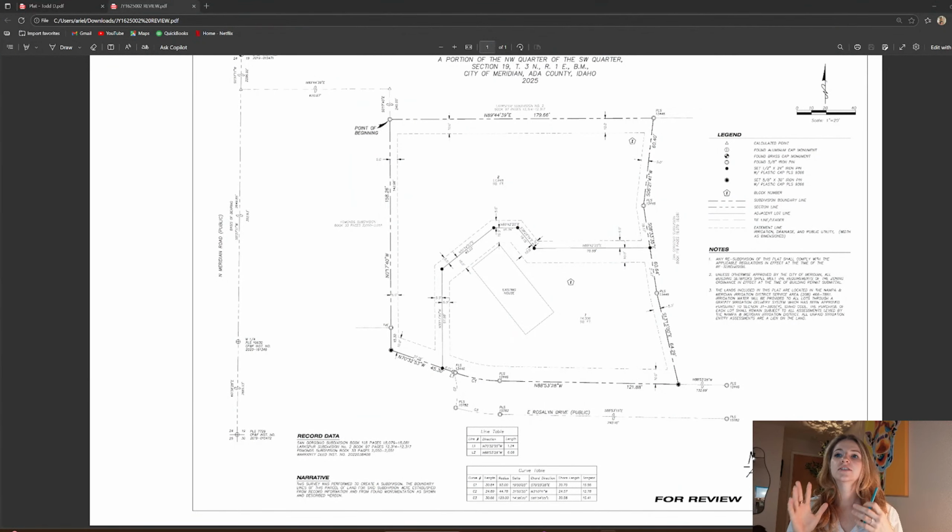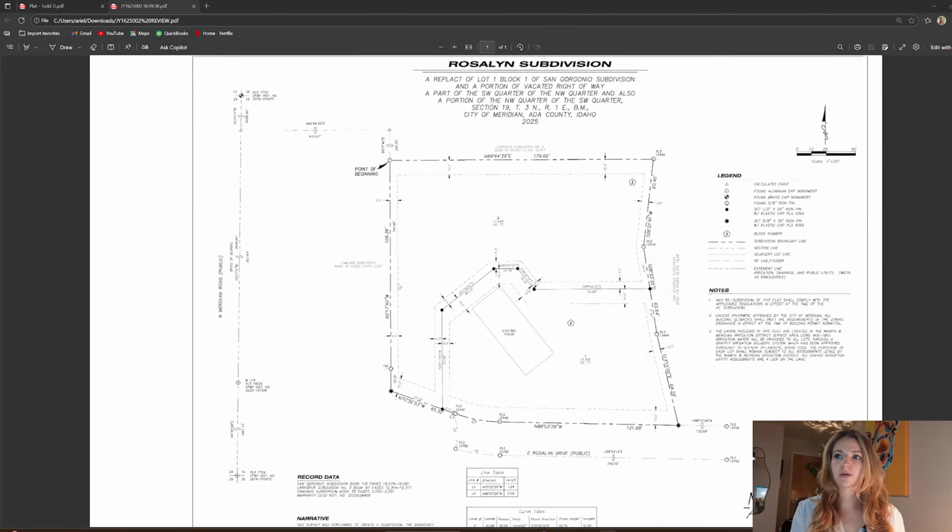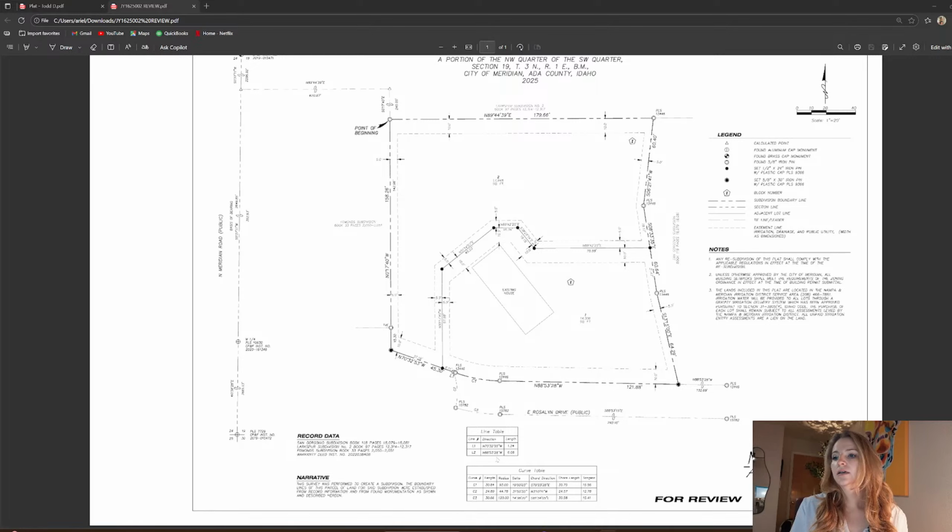Okay, so what you're currently looking at is, sorry, I got a puppy in the background, a sample of a plat or a plot. It can be called different things, and it's a fairly large one. When you're looking at smaller, normal city lots, it'll be much more compact, and you will have lot and block because there will be multiple blocks of sections of properties that are being referenced.